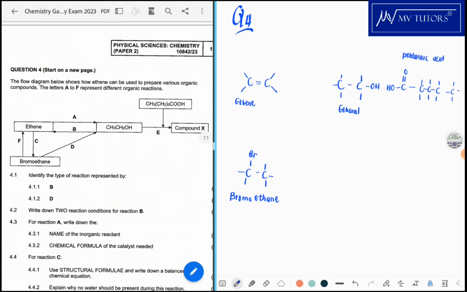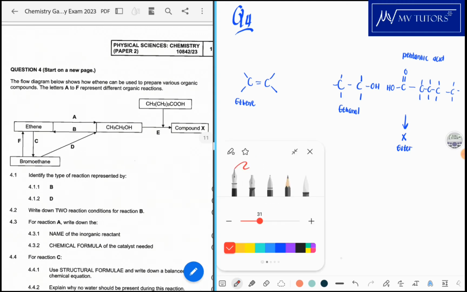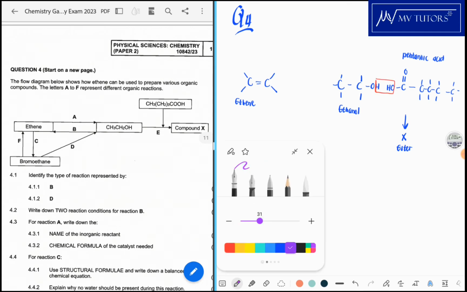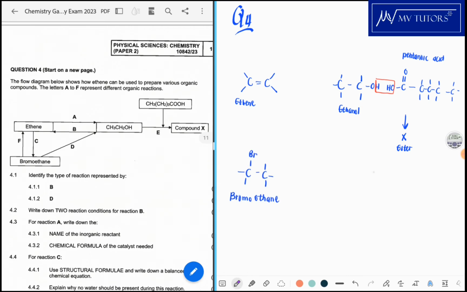All right, and then all of that produces an ester. Okay, so compound X, which is an ester. Do you know what ester it is? If you want to know what would form an ester, take out water. Okay, once you take water out, let's use a different color. Once you take the water out, this will be your ester.